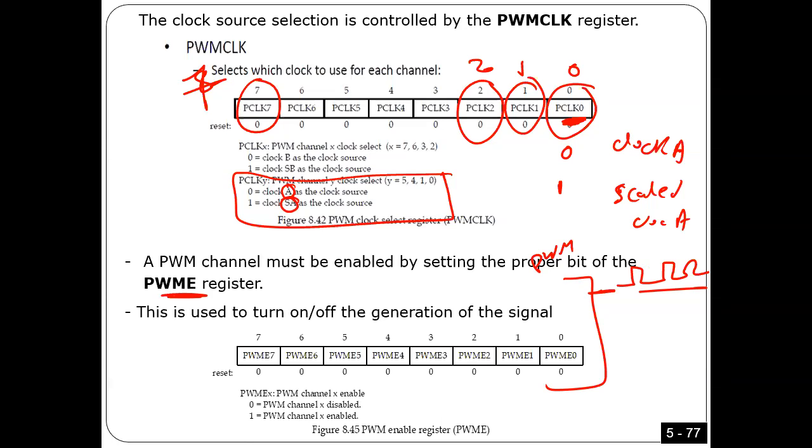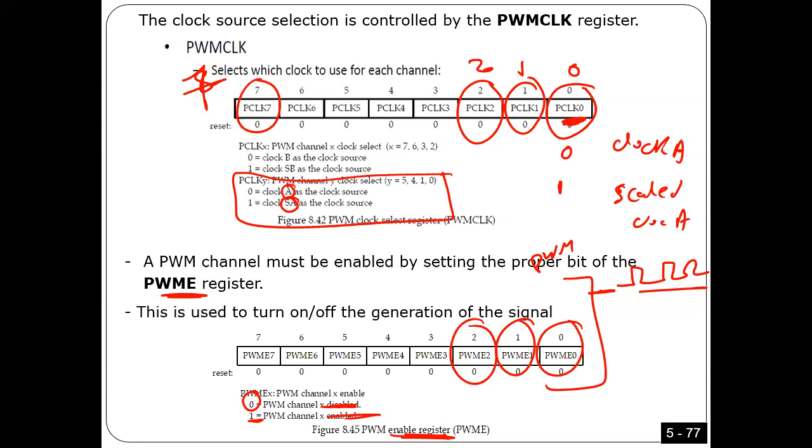So I have here a register. We call it the enable register. Again, no interrupt. This is not interrupts. Okay? So every channel has 1 bit, as you see here. So if I put 0, I'm going to disable. If you put 1, you enable. What does disable mean? Disable means no signal.